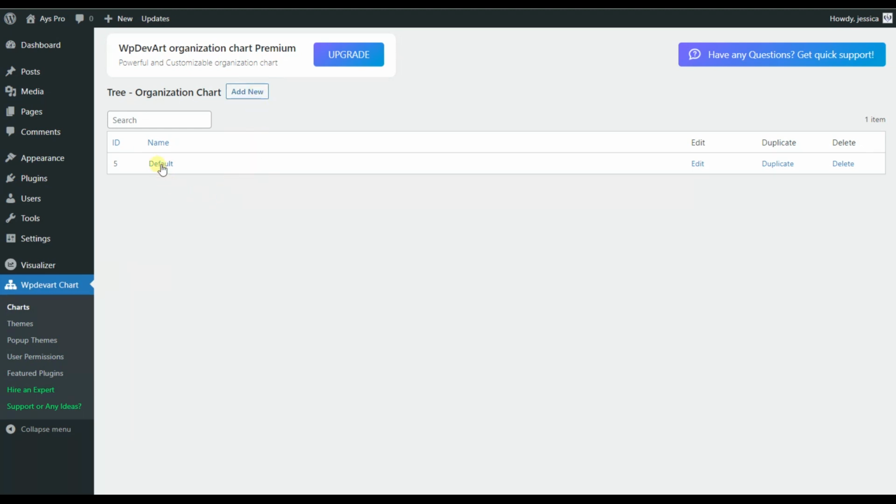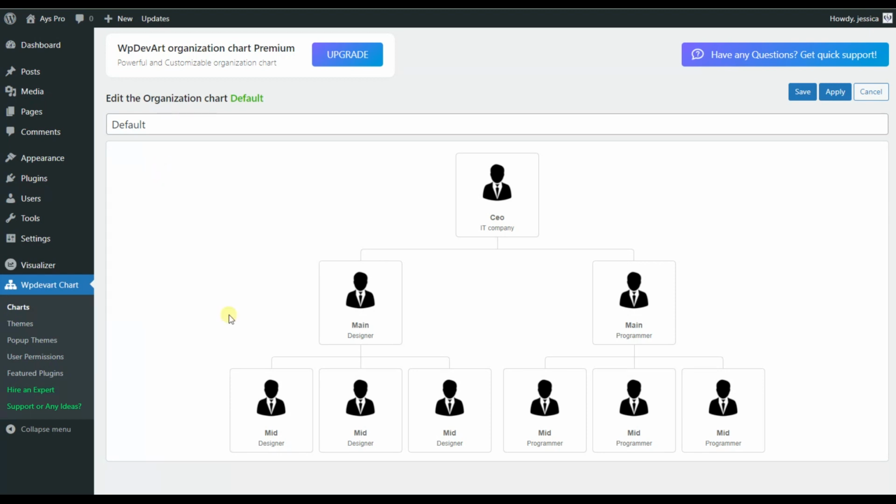But for those who just want to see how it will look, they have a default version or a demo version, and by clicking on it, here you can see an example of the chart. So now we will work on this, and this one will show you what kind of organization chart you can create while using this plugin. In this example, if I'm not mistaken, it is a company structure. Here we have the CEO.